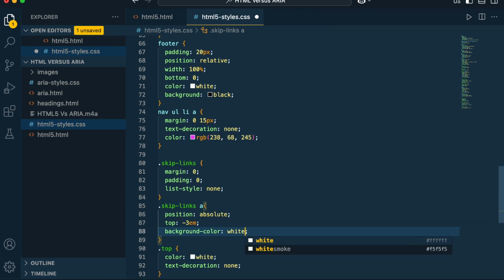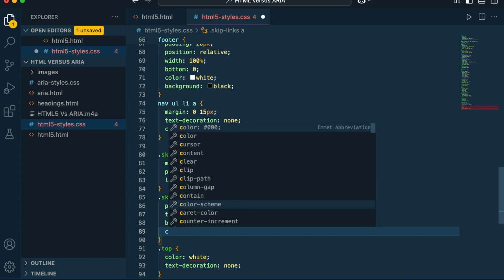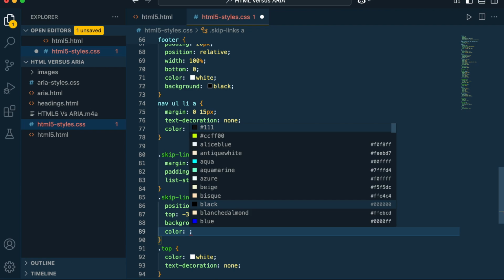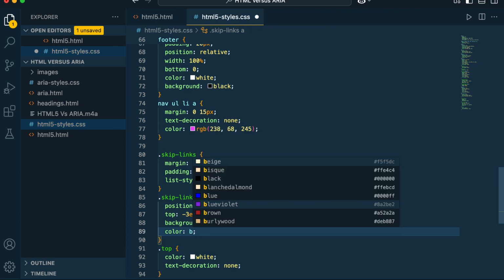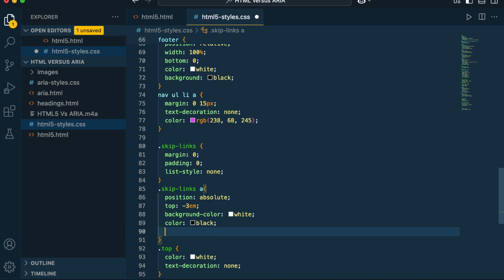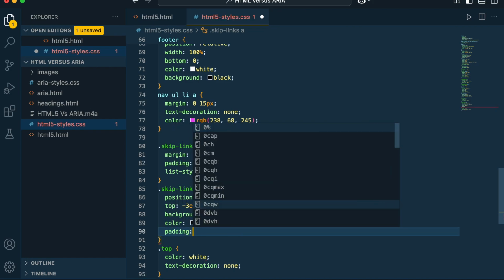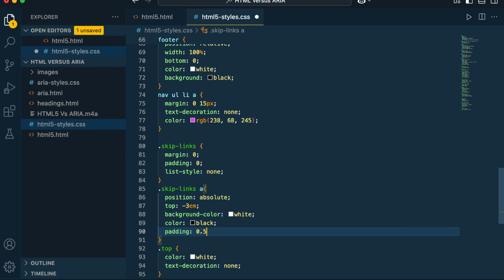Let me change that, and the color black. I can also make some padding on it, 0.5em and 0.75em.